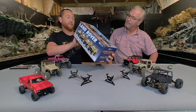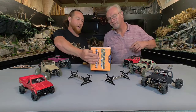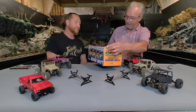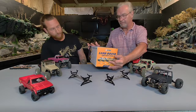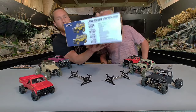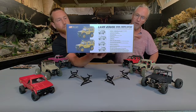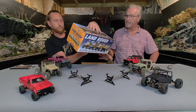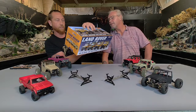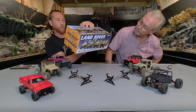So it says Land Rover, but it's actually the Range Rover. It says ready to run. The box has got quite a nice big spec sheet on the side, although it just shows the D90 and the D110. But I like the way that they showed on the other side all the trucks, because it has got the Discovery and the Range Rover on here. So it does give you the dimensions, the wheelbase.